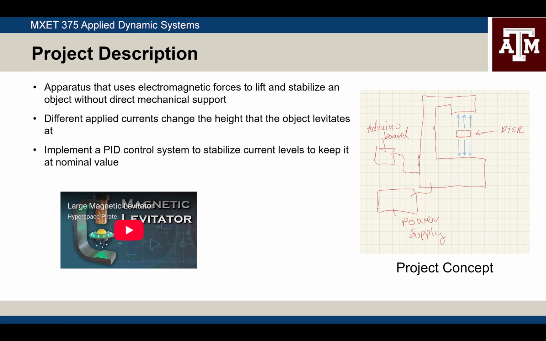We're trying to reach an equilibrium point, but this isn't a naturally stable system. If the object moves even slightly out of position, the forces become unbalanced. That's why real-time control is key. Our system needs to react quickly to any motion and correct it before it gets out of control.